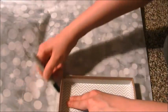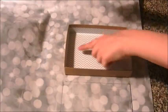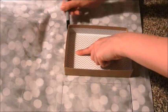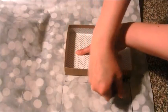And you want to do this for both the top and the bottom of the box if they're not the same size. This birch box is pretty much the same size, so I'm actually just tracing the lid twice. And this is to go inside the lid and also on the floor of the box, just to make sure that the entire box is wrapped. So after you trace it, you just want to cut these pieces out and set them aside for later.